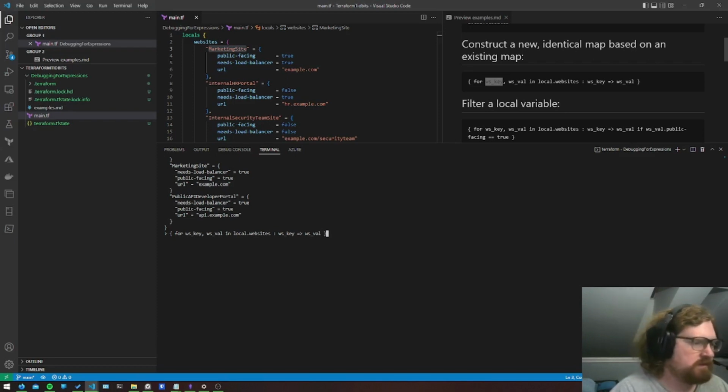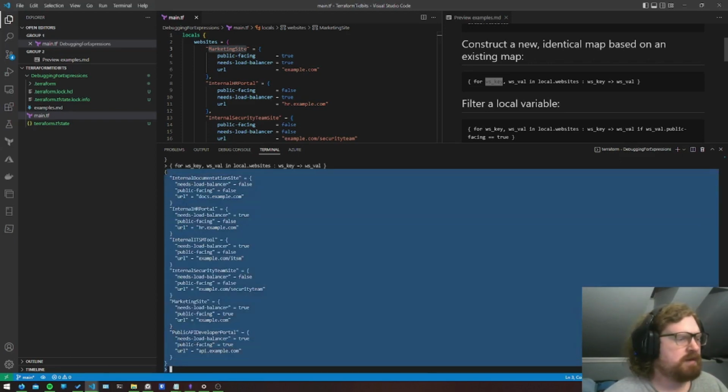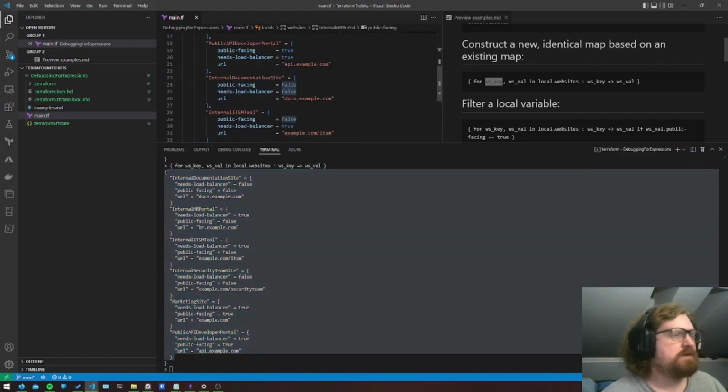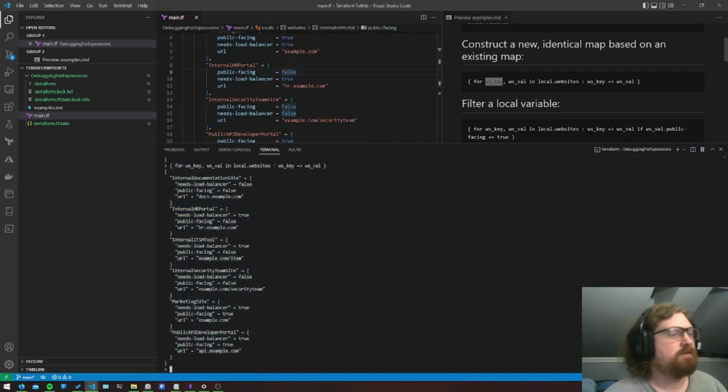So if we do this, this gets us the exact same result as what we saw here, as just saying local.websites. So not too useful yet, but it's good to know that you can use this. You basically say for key and value in your map, you can construct a new map based off of that. So that's that example.